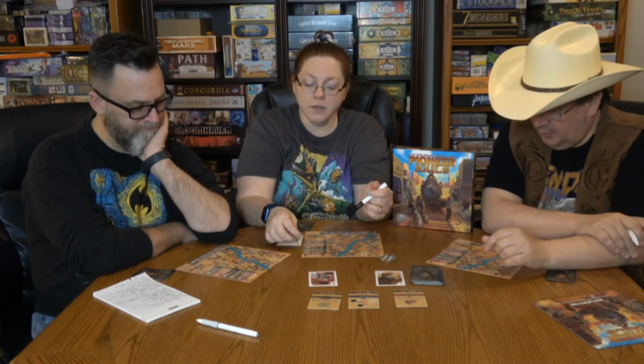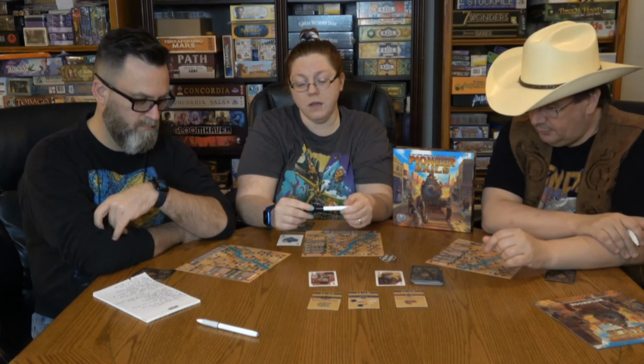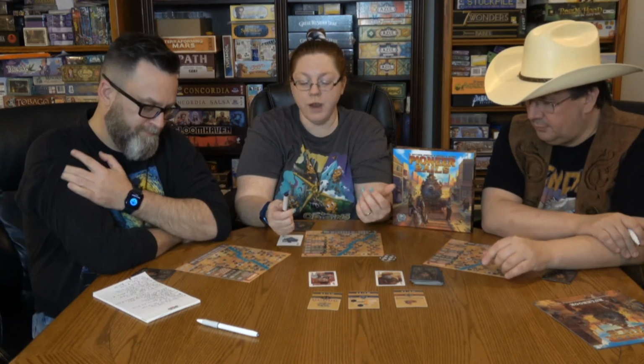Now, as I collect different gold, I can end up circling the bank. If I do that, then I'll be able to store my gold in the bank, and it multiplies the worth of the gold depending on how many banks I have circled, right? Max of 4 gold per thing. Then I could also circle the forts. The forts require a 4 circle. Again, I can go up that track.